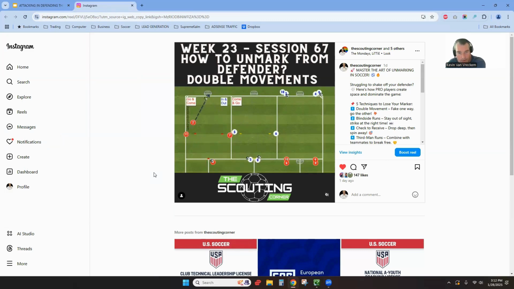You do the in and out where you draw the defender inside, make sure the defender commits, where the defender is moving forward, so you can do the counter move. And then we have the out and in, very similar. You go wide until the defender commits, and then you take advantage of their counter movement right there.